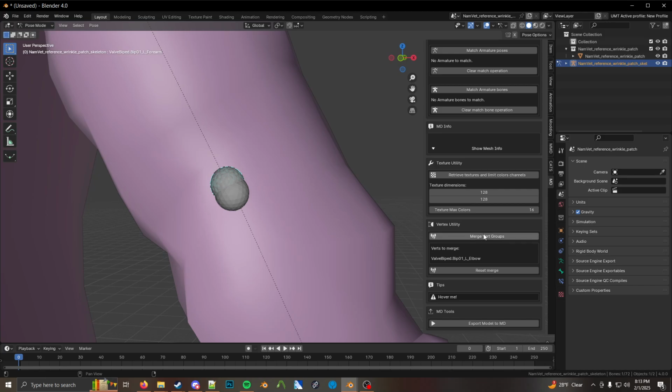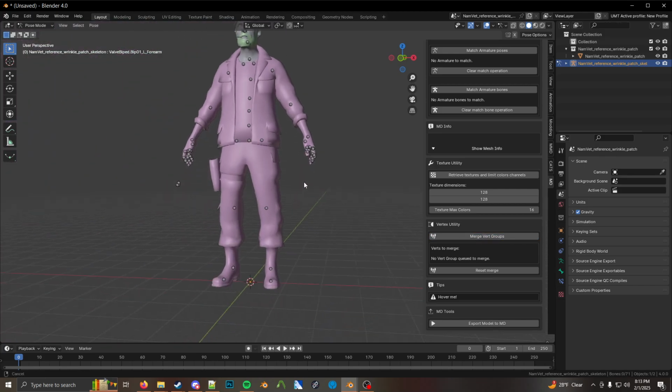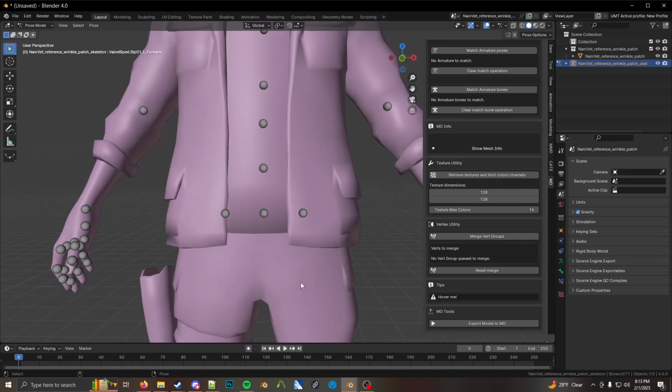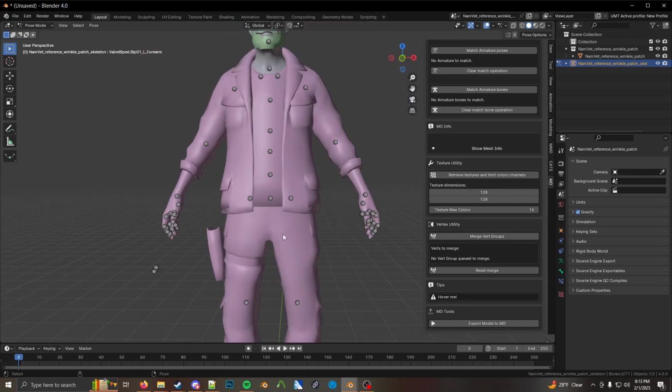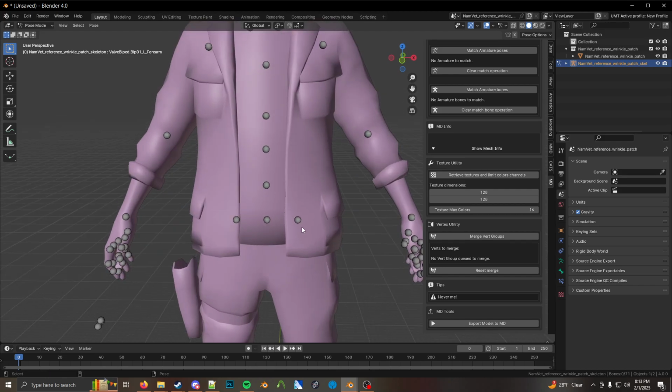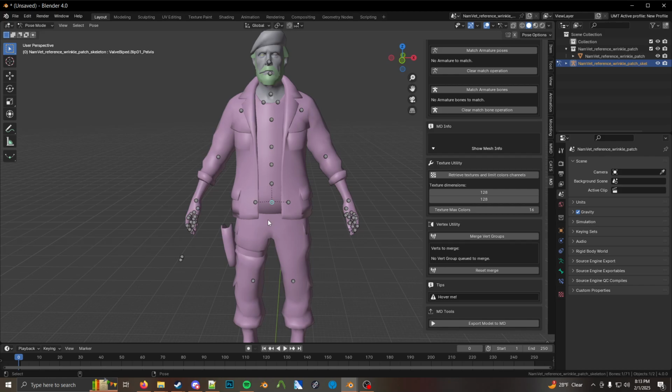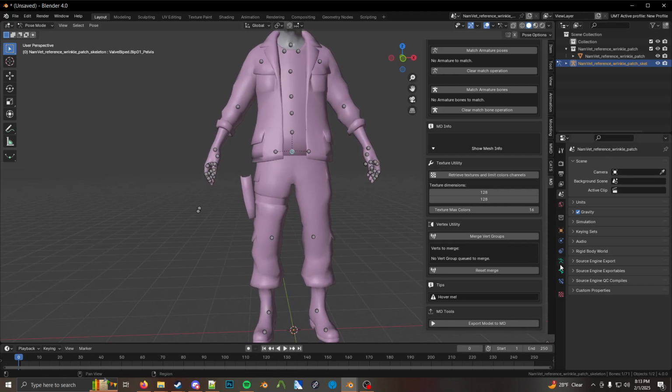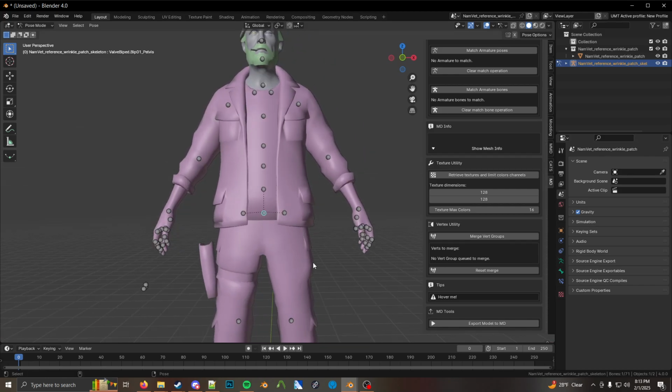So there's a general flow of the Source Engine skeleton that you need to know. At least for this game, it's a little different with some other games, but for Left 4 Dead 2 in particular, in the first game, the skeleton is pretty straightforward. If you need to look at it further in depth, you can go over here.